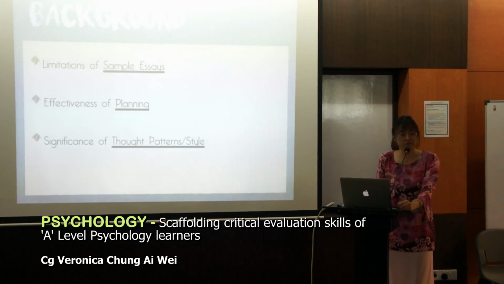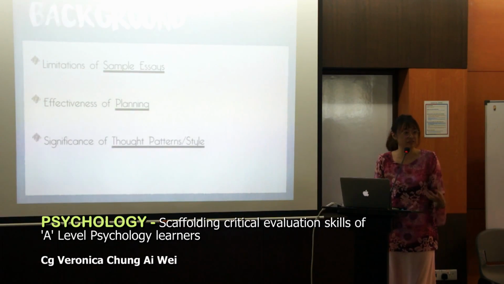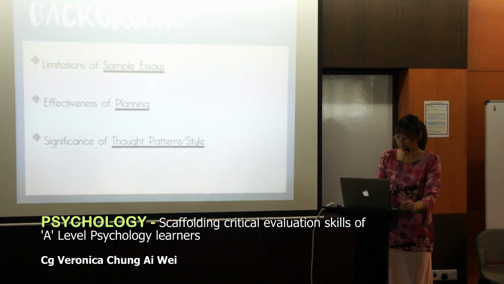Thirdly is the significance of thought patterns and style. In psychology, we tend to do a lot of discussions, and I find that students have very individual thought patterns or cognitive styles. One of the challenges that I face as a teacher is to be able to accommodate everyone's way of thinking. How do I address it in class in general, and direct them to think or guide them so that they come to a conclusion that can allow them to write an effective essay or understand the topic.